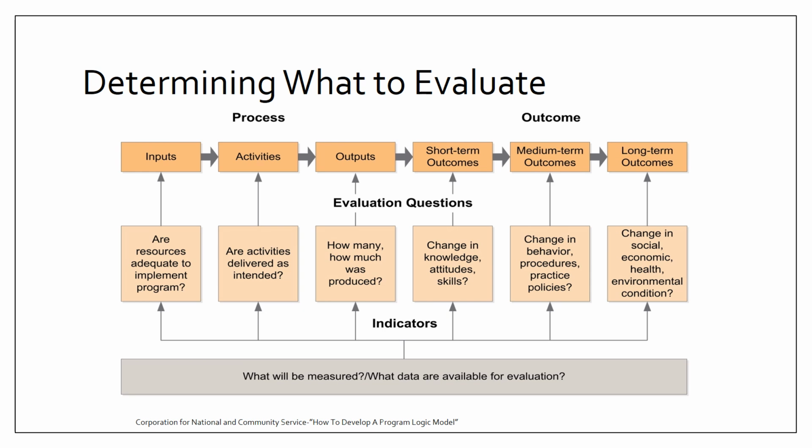As you can see at the bottom of this graphic, in order to answer each of these questions, indicators and their data sources will need to be identified. When developing research questions based on your program's logic model, ensure that questions are stated in a way that is clear and measurable in order for them to be answerable.